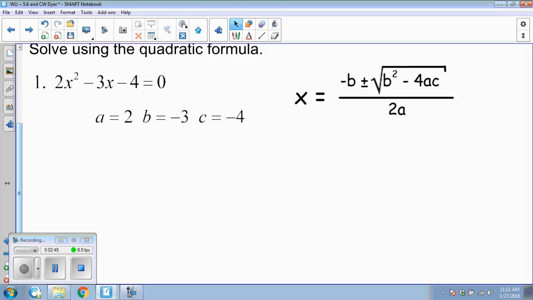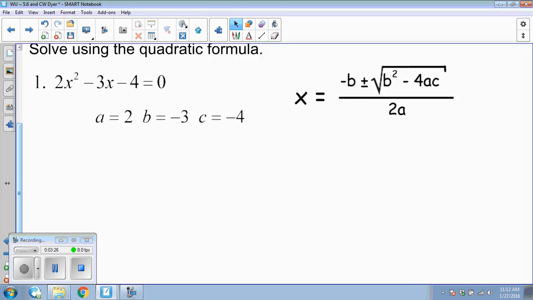Okay? Okay, so first, in number 1, we have 2x squared minus 3x minus 4 equals 0. Now, when you look at this problem, think about the problems that you just worked. You have to ask yourself, would I use the quadratic formula or would I complete the square? I see that my coefficient of x squared is 2. So if I divide everything by 2, is that going to give me some fractions? Yes. So if it's going to give you some fractions, then I would suggest using the quadratic formula. If you could divide everything by 2 evenly, then I would probably go with completing the square.